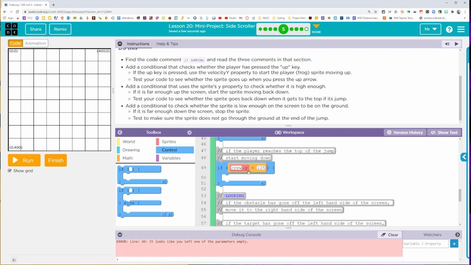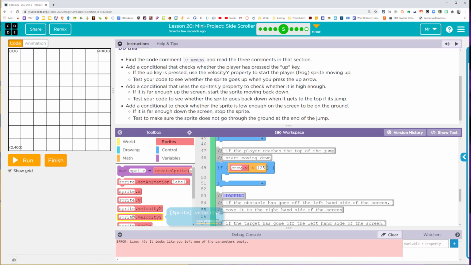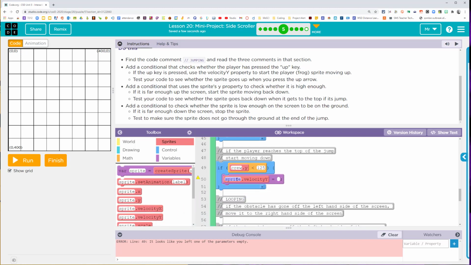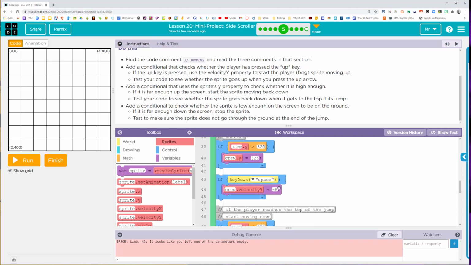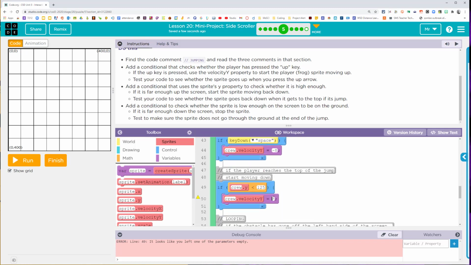So if the crew.y gets less than 125, I want him to start moving down. So let's do the sprite velocity y. I want the crew.velocity.y to be a positive value now. Instead of making him go down as fast as he went up, let me have him float down at a 6.